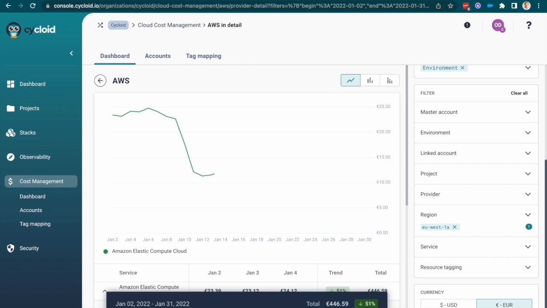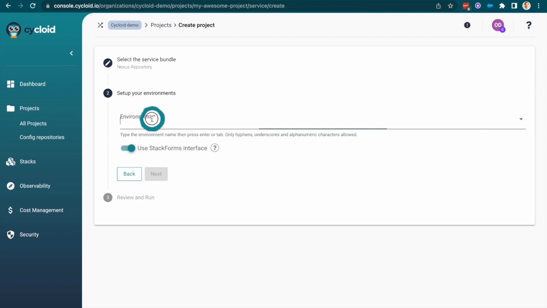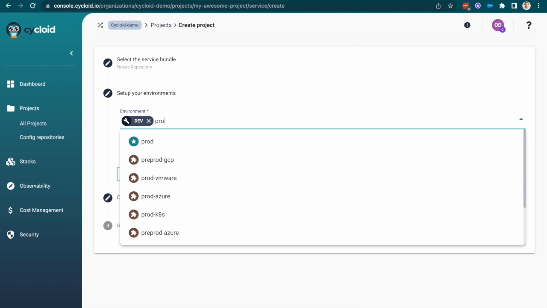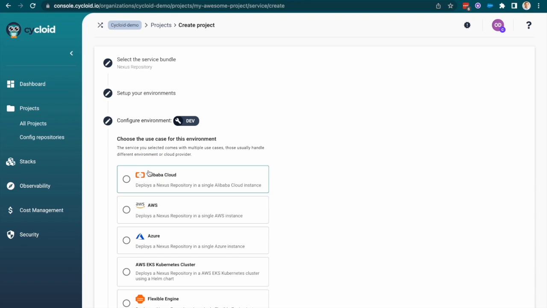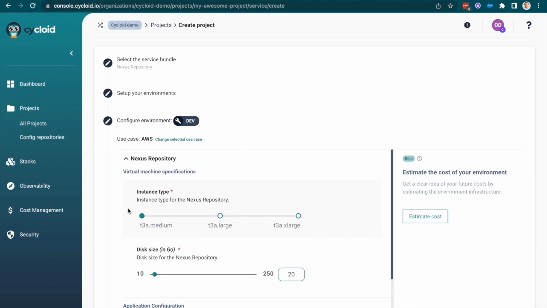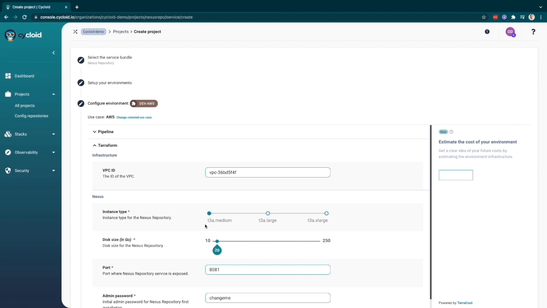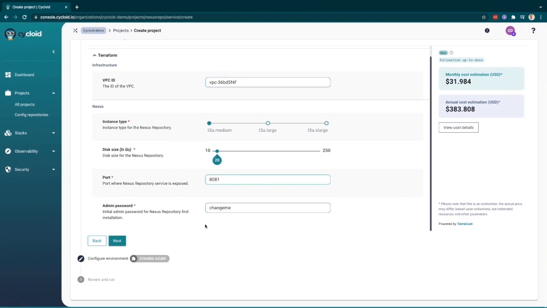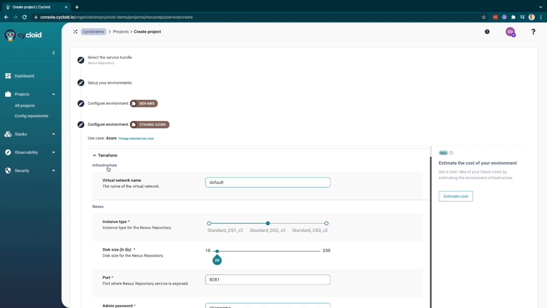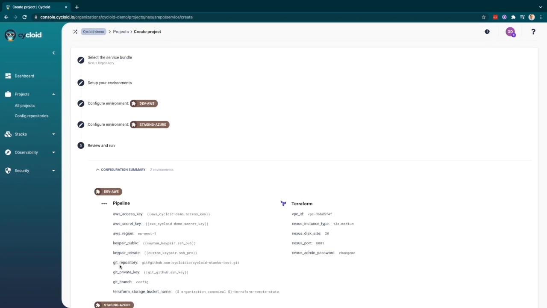In this case, you can filter down on different aspects like the region, so you can adjust the figures exactly as you want to display them. And the second one is cost estimation. When you deploy, for example, on AWS a service using a certain infrastructure, you can have an estimation of the cost before it's actually deployed.